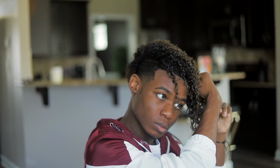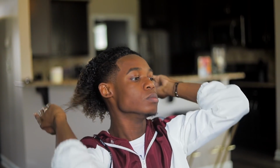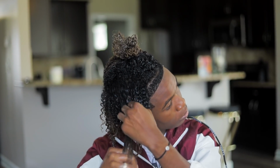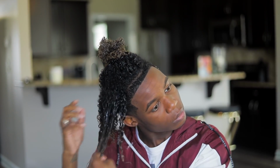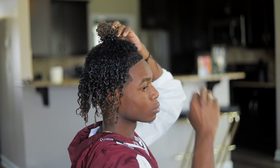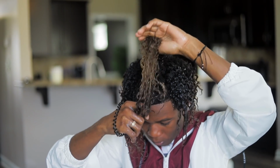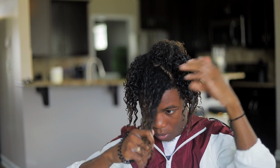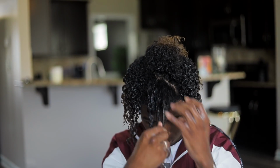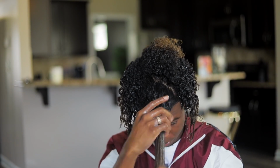So I just coated my hair with about a dollop size amount of that, and then I went in with the tea tree gel on top of that, which was really the game changer. This used to be one of my favorite gels, but I stepped back from it for whatever reason, but it really is one of my favorite gels, and I think that was definitely the MVP for this look. But I will get into more about the look in a minute. So I'm basically just raking a whole bunch of the gel throughout every strand of my hair.